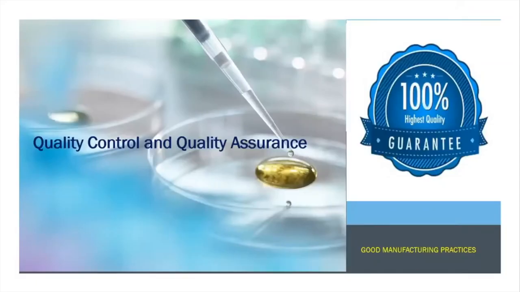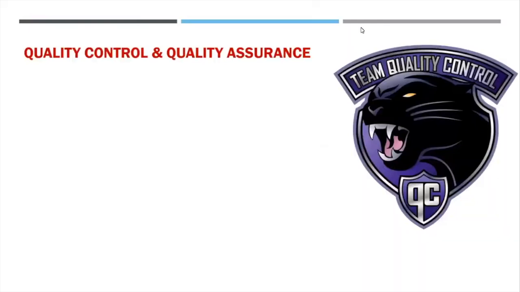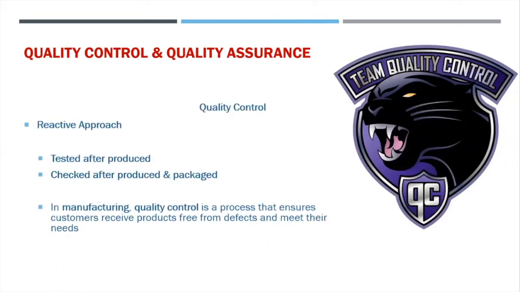Okay, quality control and quality assurance. Well, again, they are considered to be the policemen, the team quality control. You see this logo. This is how the QC or QA, mainly QA, are considered in the pharmaceutical industries. I mean, they are taken as showstoppers, villains, hostile, and always negative. And don't take me wrong, this is just the concept that people get scared of QA people the way normally people get scared of the policemen.